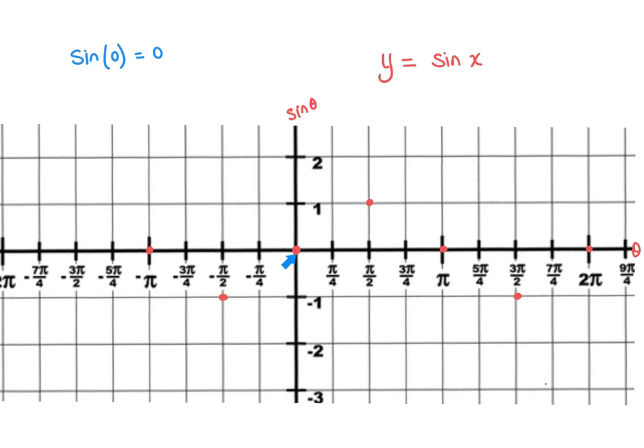So if I say, what is the sine of 0? What I'm saying is on the unit circle, if you go to 0, what is your y value? 0. So my input is 0, and so my point on the coordinate plane is 0, 0 here. Okay? Here, I said, what is the sine value of pi over 2? Pi over 2 is my horizontal movement. 1 is my vertical movement. So I'm going to go to pi over 2, 1. That is my coordinate for this.